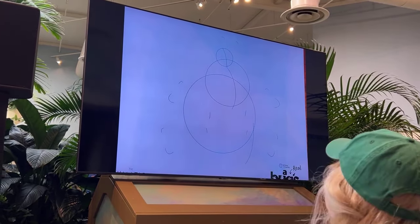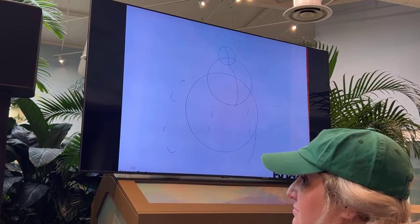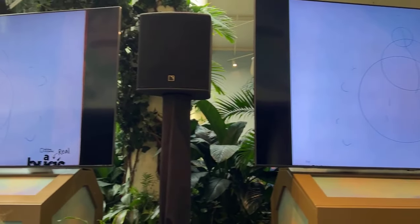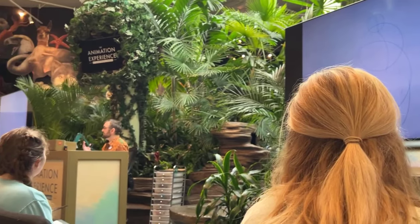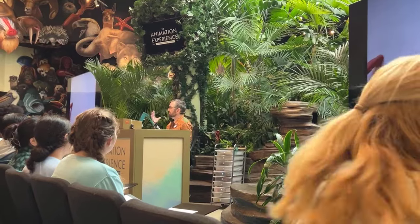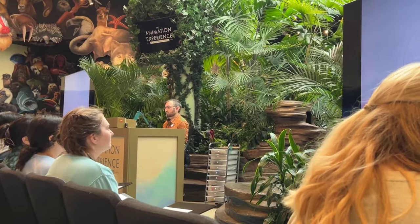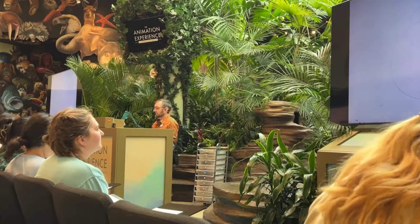And what we're going to do is we're going to break him down as if he was hand-drawn. Now, if you guys have ever seen drawn versions of Pixar characters, since Pixar characters are designed on the computer, they don't always look that great. So we're going to stylize him a bit, make him look a little bit like a coloring sheet, so that he pops off the page on our flat paper. So you can see the whole thing right here. We've got all these circles there for you. Everybody see that?